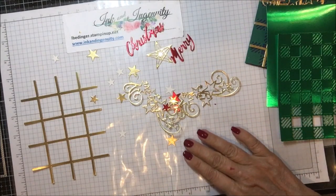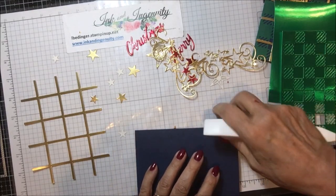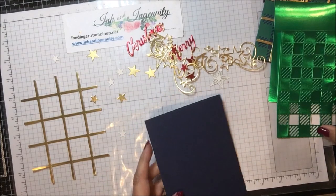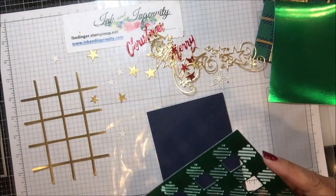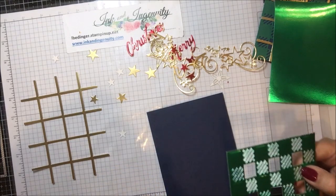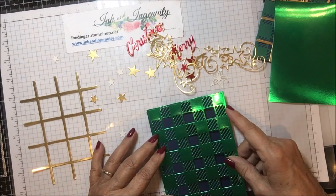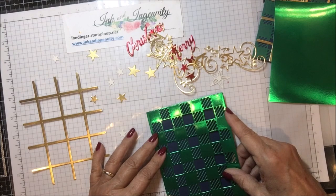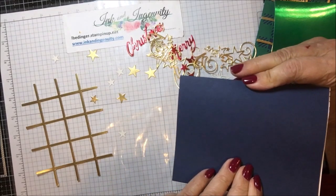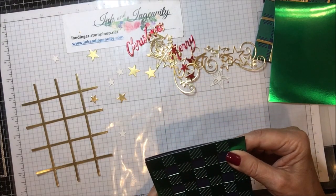So I've got my Night of Navy card base, cut 8 1/2 by 5 1/2, scored and folded at 4 1/4. And then we are going to attach this piece, and you can see here that I have a little bit of a rougher edge. So what I'm going to do is use Tombow to get this set on my card front so I can wiggle it around until I'm happy. And then I will slice off that little piece at the top, and it'll take care of those little imperfections, because then it'll be perfectly square.